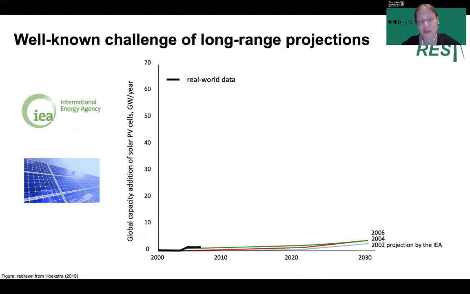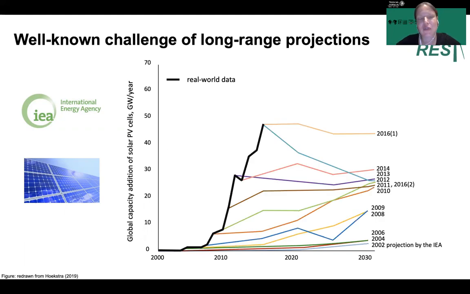And yet, of course, as we know, solar photovoltaic growth has accelerated rapidly. And yet every year it was seen that now these capacity additions per year are going to flatten out. And of course, today's reality is somewhere completely off of this track. And here solar photovoltaic is just one example of multiple technologies that have seen this mismatch between the reality and the modeled scenarios and modeled projections.